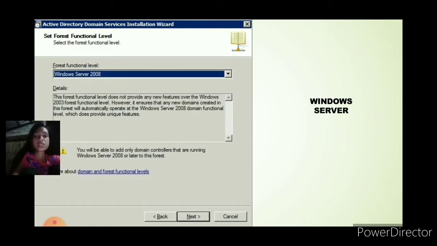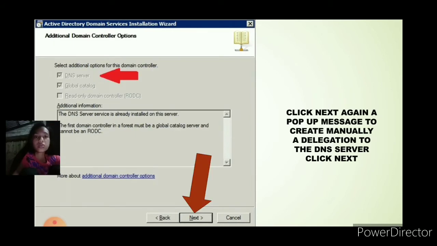After that, set forest functional level. So, Windows Server, then Next. Additional domain controller options, select the additional option for the domain controller, DNS server. Click Next again, a pop-up message about creating manually a delegation to the DNS server.